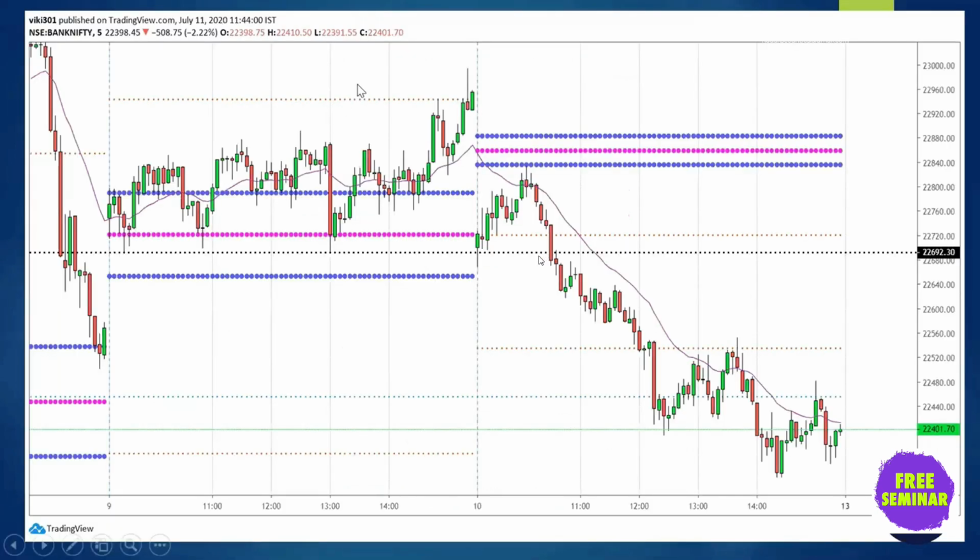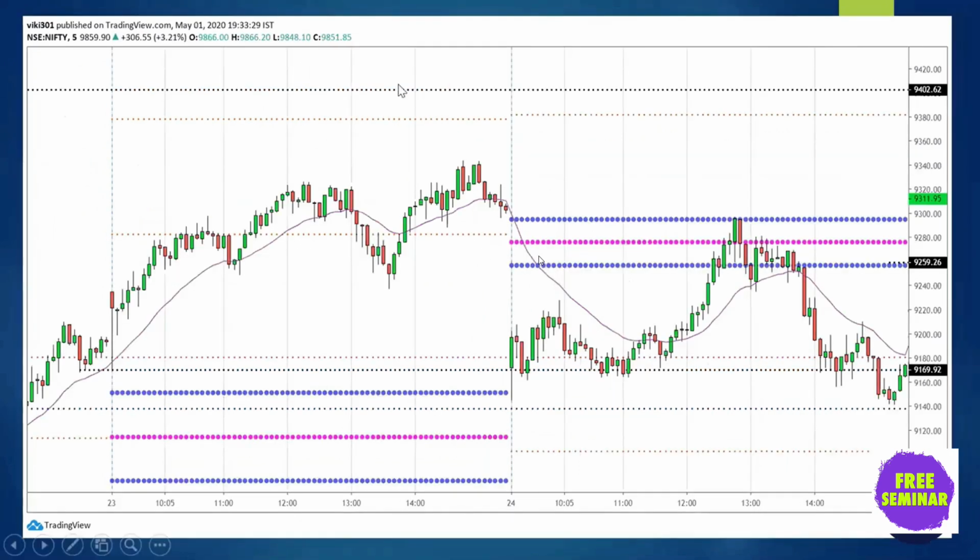Look at this. On the 10th, the market opened with a huge gap down because the previous day close was here. There was some news, I think, that's why the market opened with a big gap down. But the first candle made a bullish candle and broke the previous day low, and this is where you can enter, take profit at the CPR. Here also, the market closed here, maybe some news came in, and it opened with a big gap down, but the first candle broke the previous day low. You can enter here, take profit at the CPR. That is the morning star, just the opposite of the evening star.